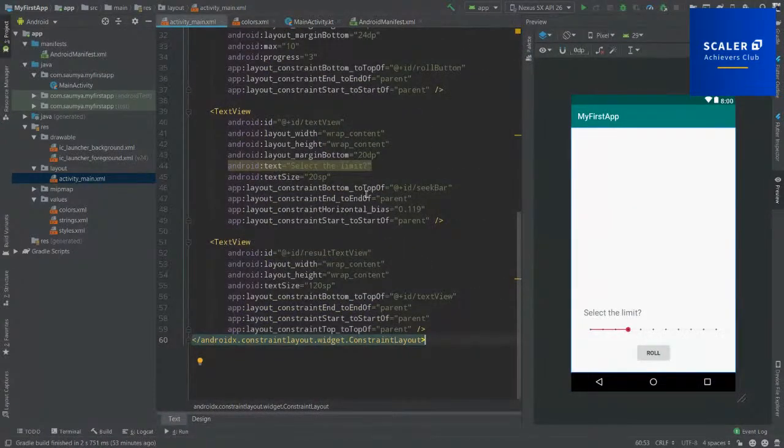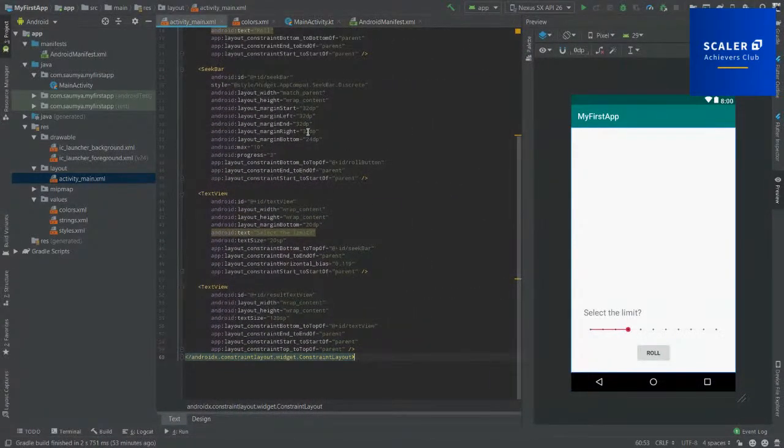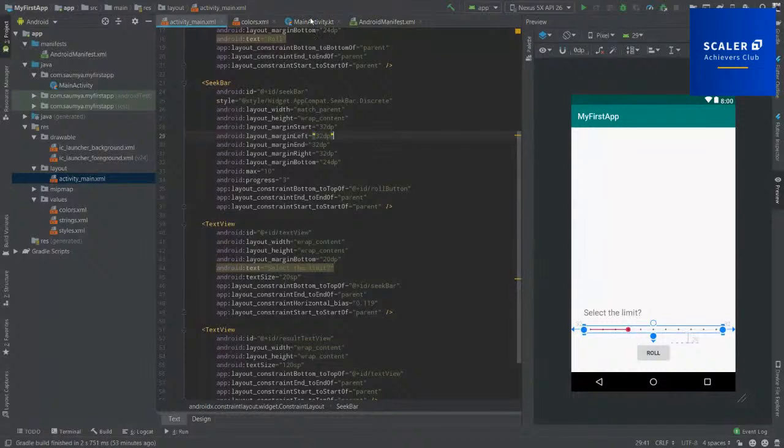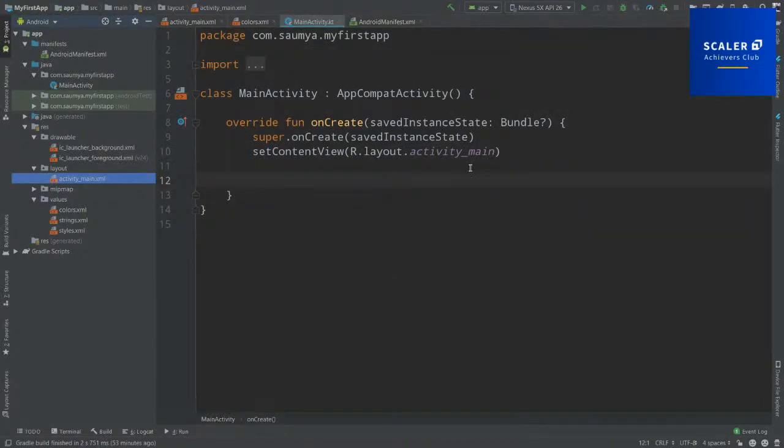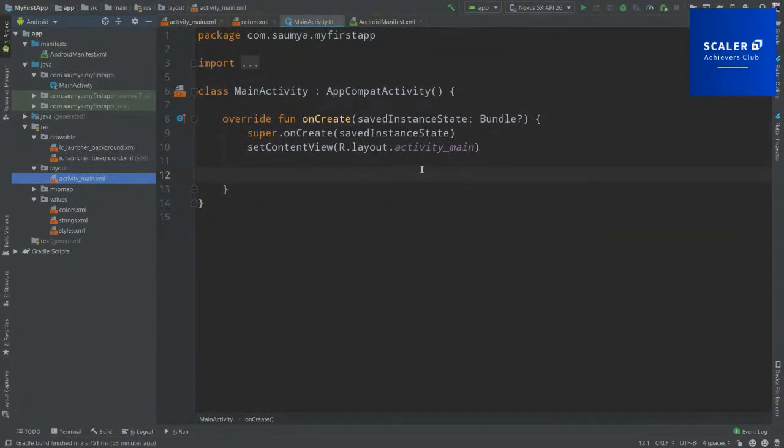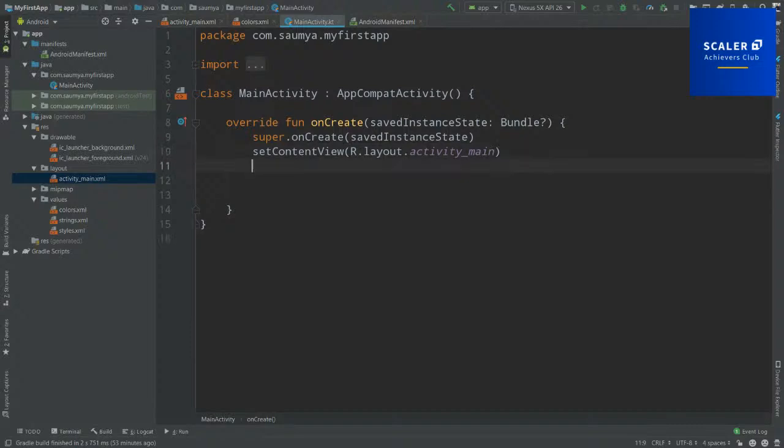All right. So now MainActivity.kt. Yes, this is the file where you have to write your actual code. The setContentView statement links your source code with the .xml file, that is the layout.